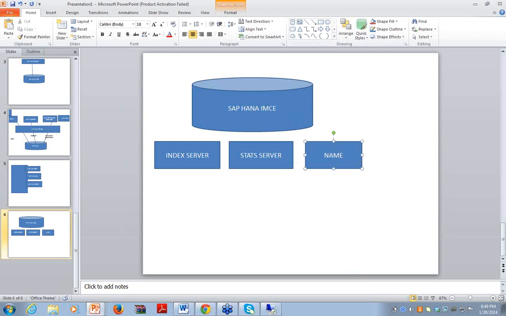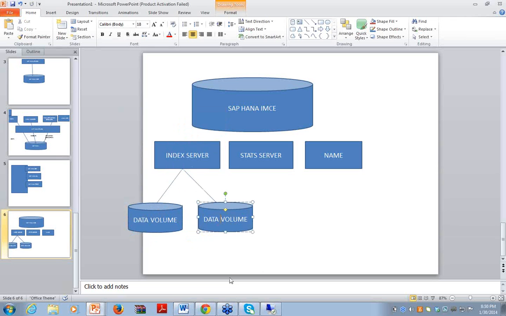Every service that holds data in HANA IMC is associated with two volumes. One is the log volume, the second one is the data volume. Why do we require this volume concept?